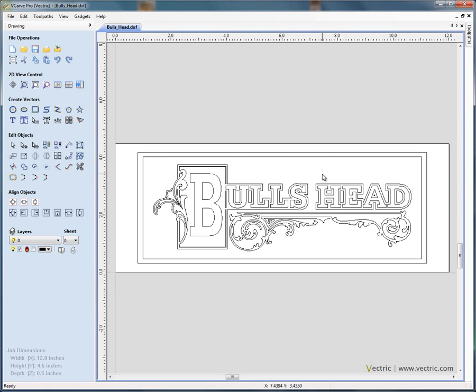So in the two dimensional view we have the design that we've imported from a different package. On the left hand side of the interface we have the drawing tab open. The drawing tab is where we can import additional files and add them to the design. There are also drawing tools where you can draw your own designs, add features and objects, add text, edit text, curve text to an arc, options for fitting vectors around bitmap images, and we have the edit objects area. This is where we have a selection tool, node editing tool, distortion tools, the ability to move selections, scale the design to a specific size, rotate, mirror, make multiple copies etc.